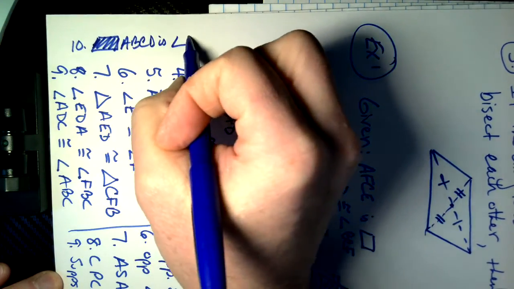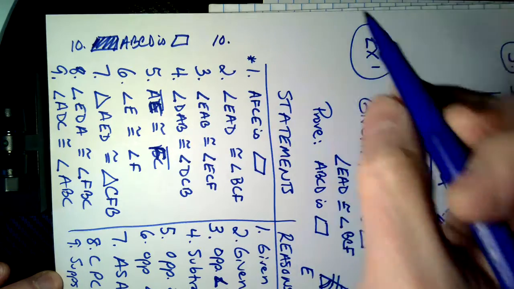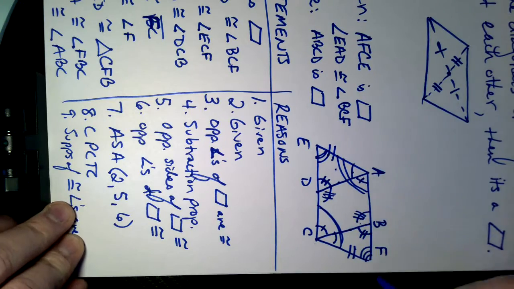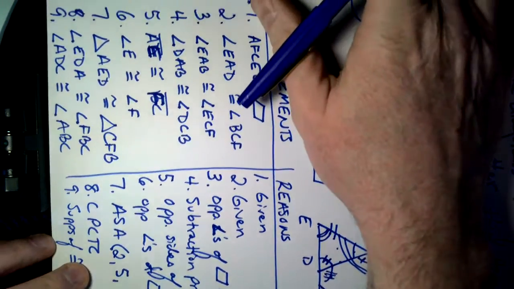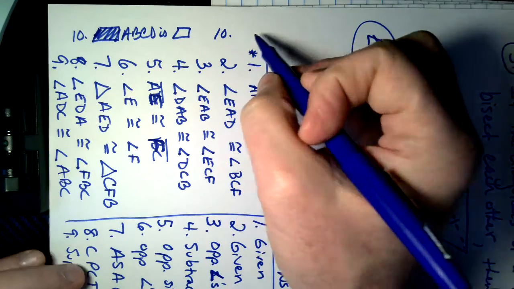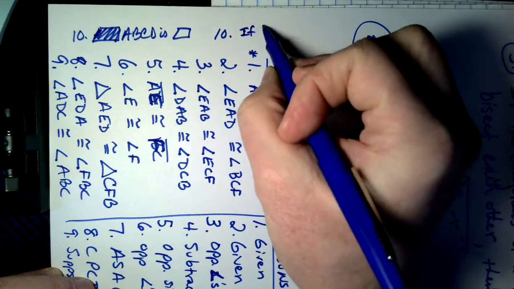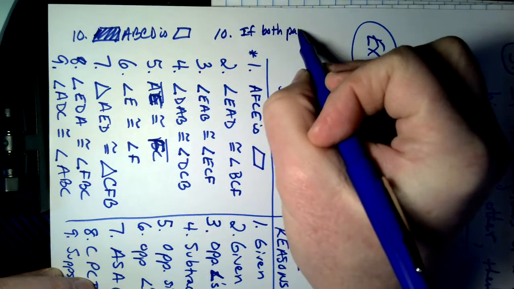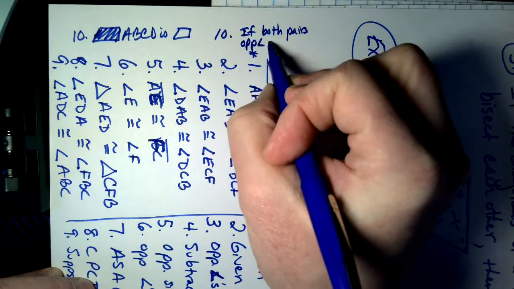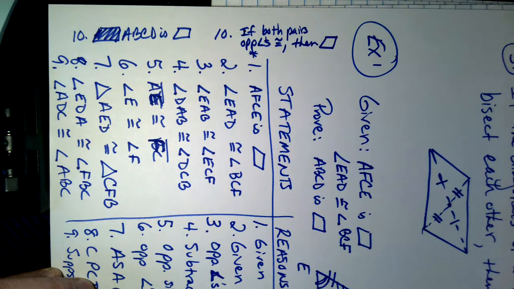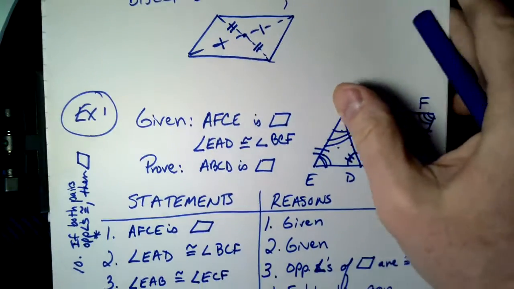ABCD is a parallelogram. And I'm going to use one of my 5 reasons, and I proved angles. I think I could have done sides. I could have done subtraction and sides. That actually might have been easier. Let's see if you guys do that in class. But I'm going to say if both pairs of opposite angles are congruent, then it's a parallelogram. And that's using the new rule. And I was able to squeeze it in under 15 minutes. Short lesson. Important stuff, though.